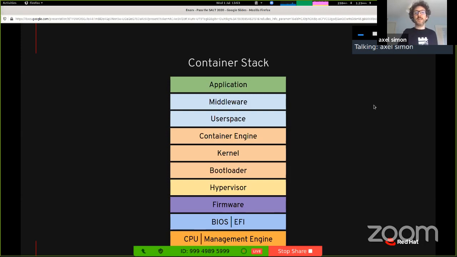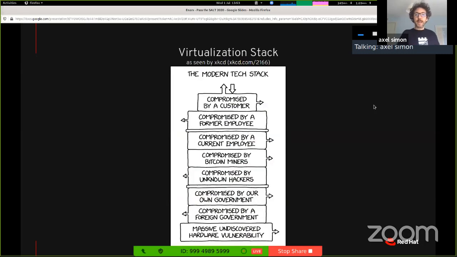So not very nice. One way of looking at it is this XKCD comic that many of us have seen. We find it very good. Maybe reality is not as bad as this, but it gives a good idea of what's going on. And this is the problem we have right now. I think honestly that this is a problem that so many of us find so hard that we've just sort of accepted it, and we've almost put it aside, saying, well, you can't guarantee all the parts of the stack, so let's just do our best.